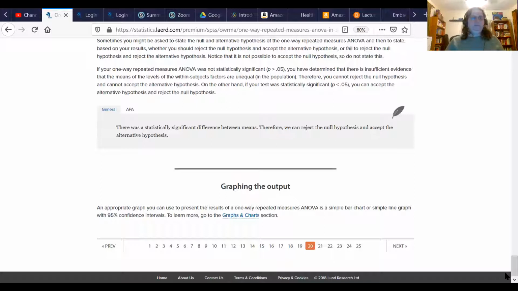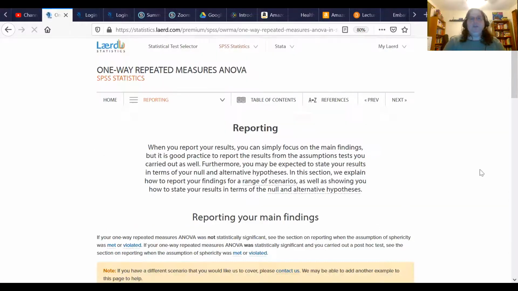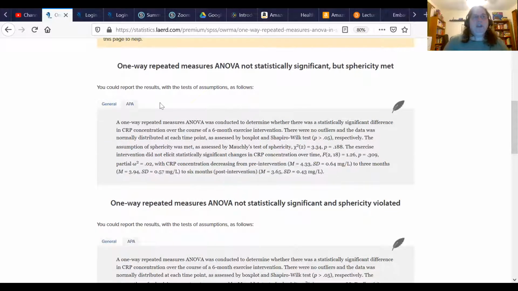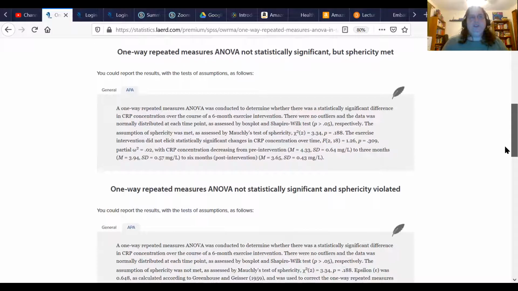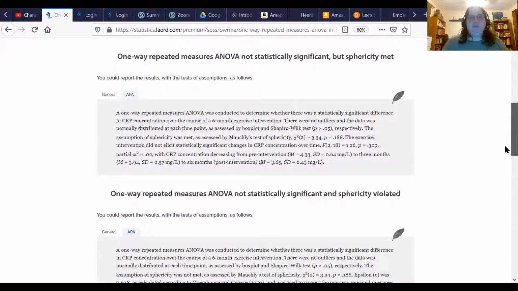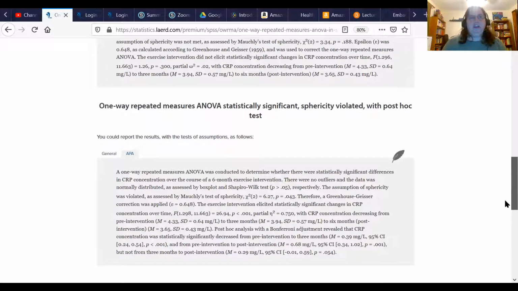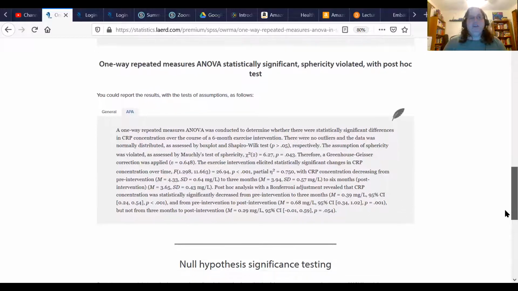So let's get into some reporting. Notice I skipped the simple and complex contrasts, and we go straight into reporting. So I'm going to switch this over to APA, and basically this gives you some write-ups for not statistically significant but sphericity met, not statistically significant and sphericity violated, and not statistically significant, sphericity violated, and post hoc test.